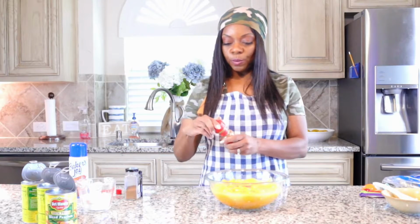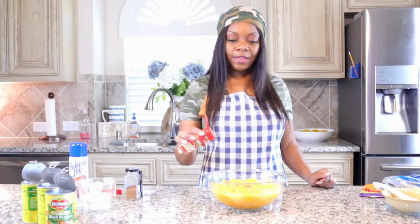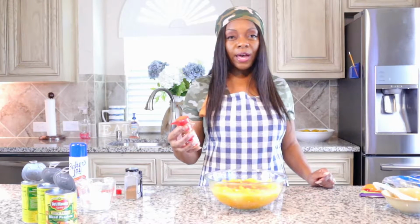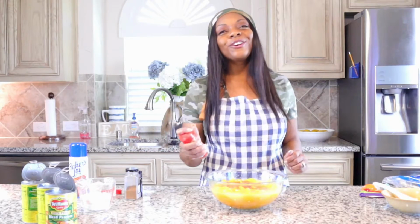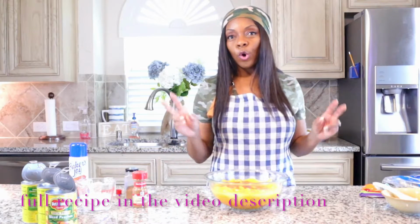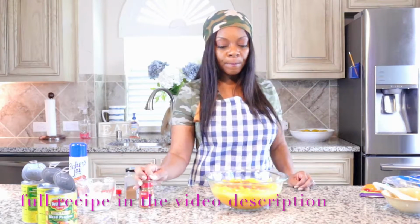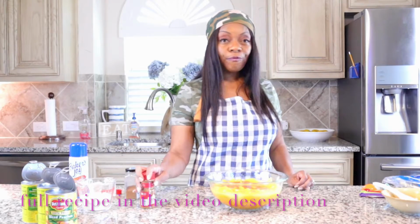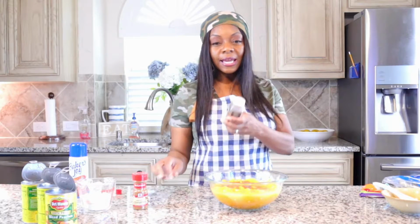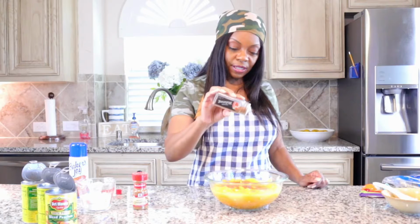And I do a little bit of cinnamon. Let's do it by shakes. How about that? So that was about 5 shakes of cinnamon. I know this is not appropriate for a recipe, so you really want more of a recipe. So 5 shakes of this is probably about 1/4 of a teaspoon of cinnamon. Nutmeg, I don't do as much. So maybe like just a little hint.